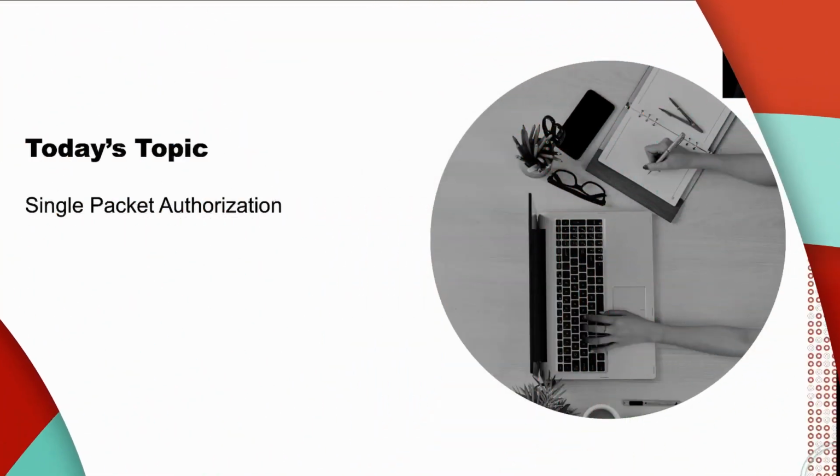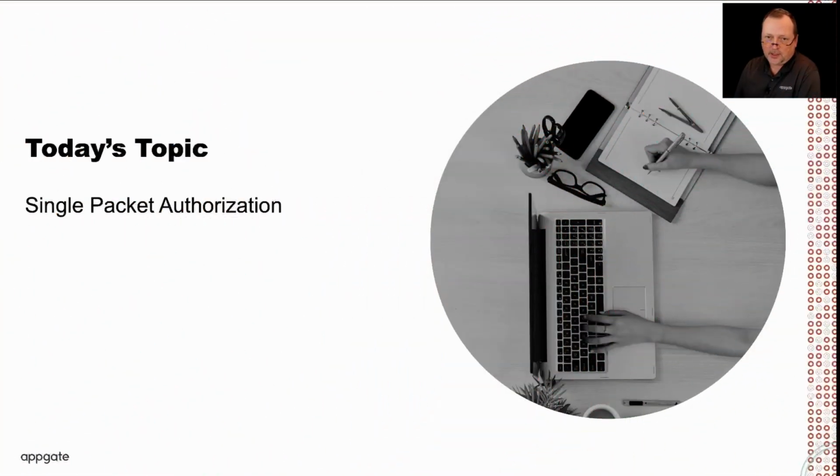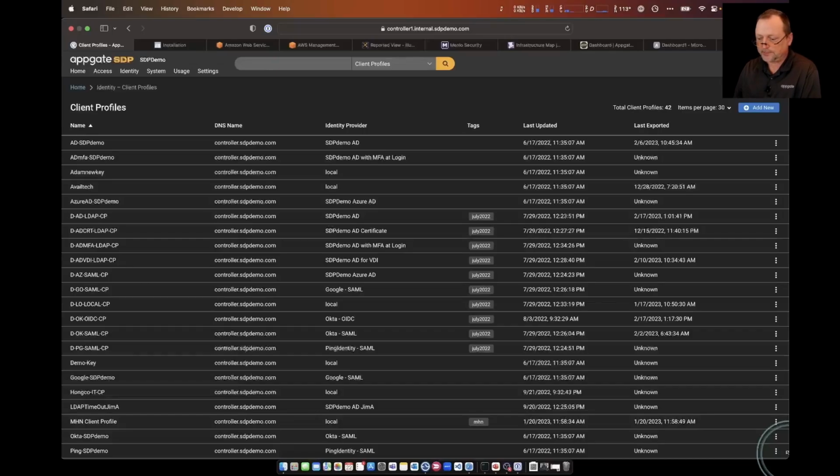Today's Appgate SDP demo topic is single packet authorization. I'm going to tell you how single packet authorization is created in the system, how it's deployed to your end users, and how it provides a level of protection that you wouldn't otherwise get for edge-facing devices. So let's get into it.